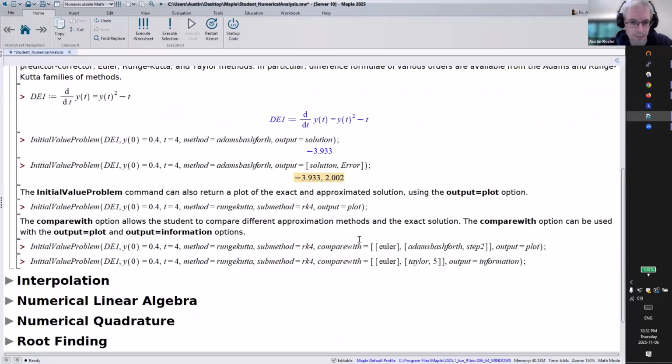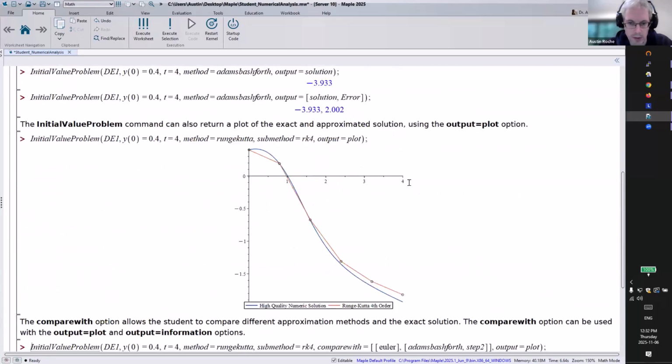It can also produce a plot if you ask for output equals plot, and you can see the blue curve is a high quality numerical solution, and the red curve is a Runge-Kutta fourth order approximation.